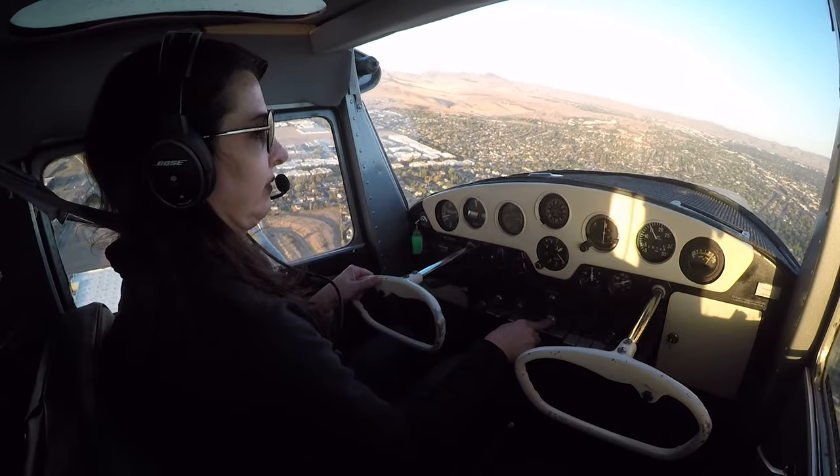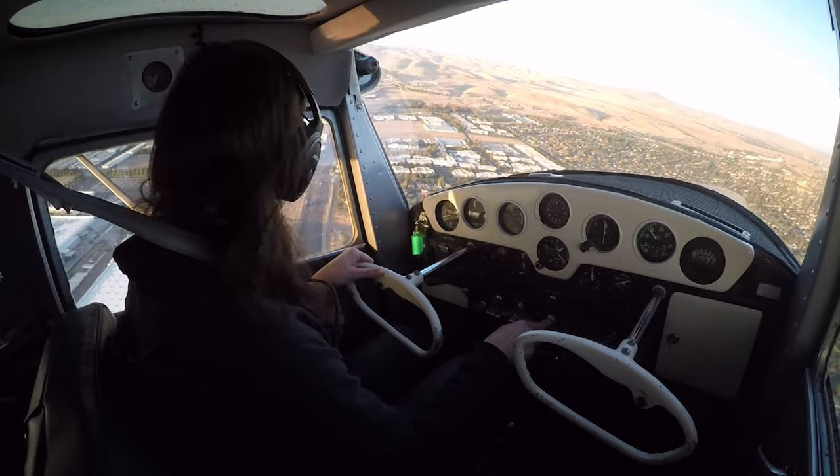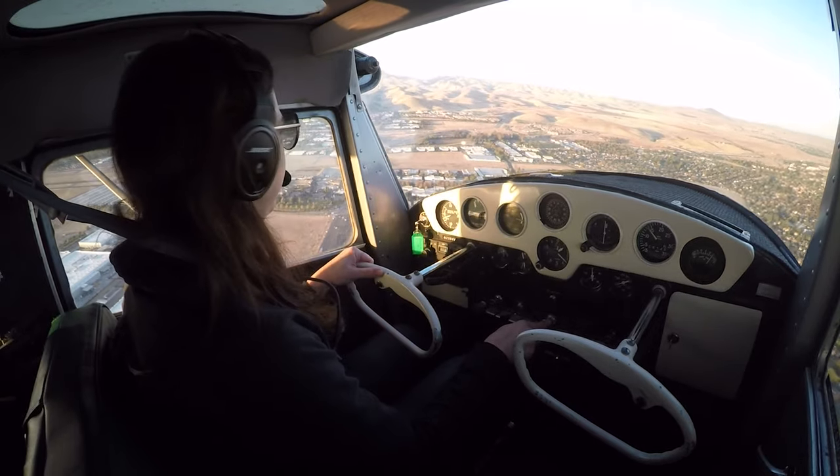Did not come from an aviation family at all. We are people of the land and sea, so I was not expecting to spend any time in the air, and least of all expecting that I would try to learn to fly on my own in a 140 and solo and get all those experiences of feeling confident behind the yoke, so that if need be, I'd be prepared for whatever we encounter.